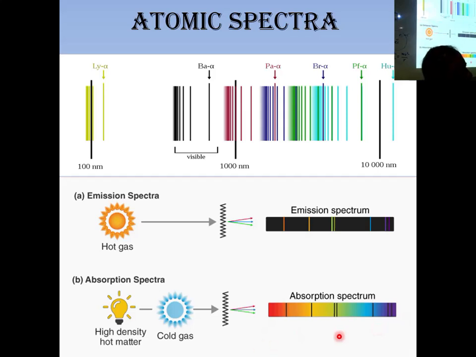The light is irradiated with all frequencies of light. If a few frequencies are absorbed, accordingly we are getting a spectrum. But here, a few frequencies of radiation will come out, and we are getting accordingly certain lines on the black background. That is emission spectrum. This one is absorption spectrum.